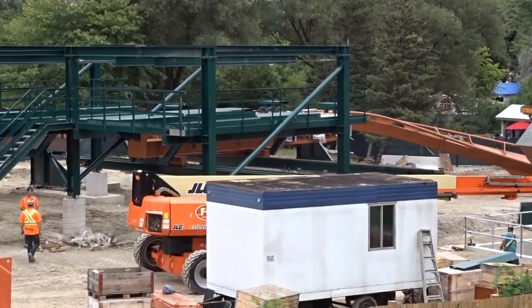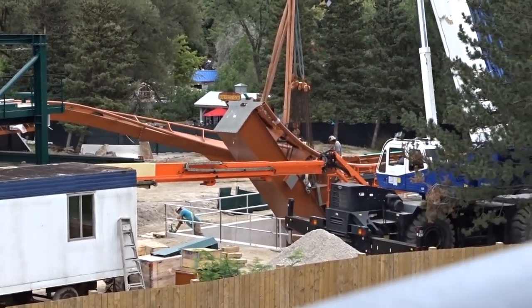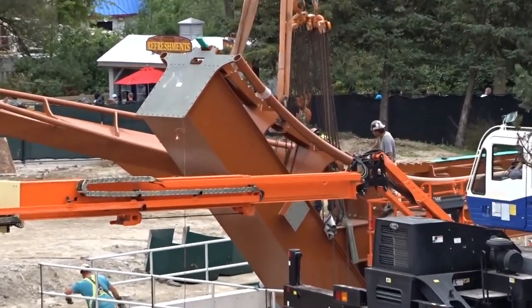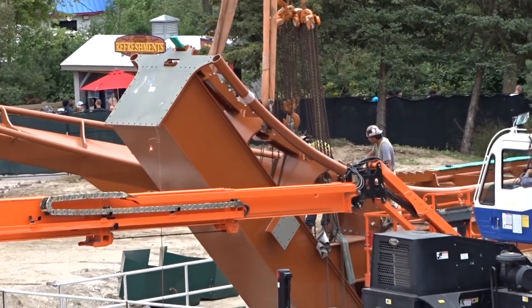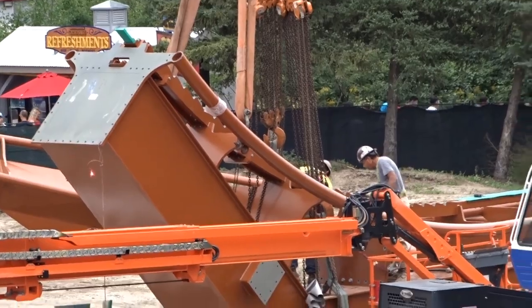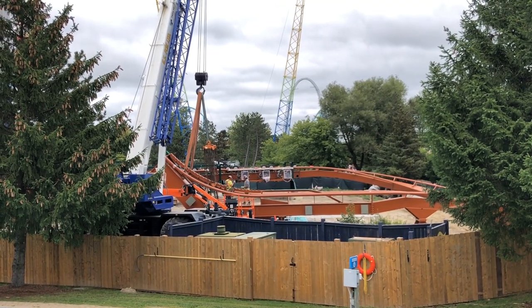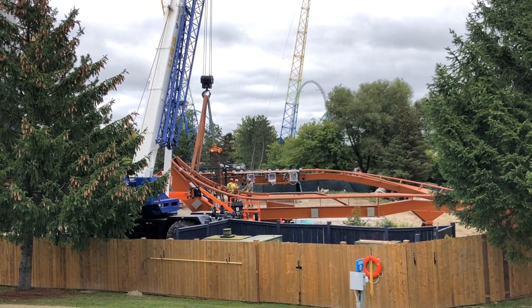So the park is done weekday operations as of tomorrow. Actually, tomorrow is the last day that you'll see construction on a weekday, other than my drone footage. So I'll probably be in the park for a long time tomorrow getting some shots for a documentary I'm working on. And yeah, it kind of sucks. So I'm going to grab a bunch of shots.